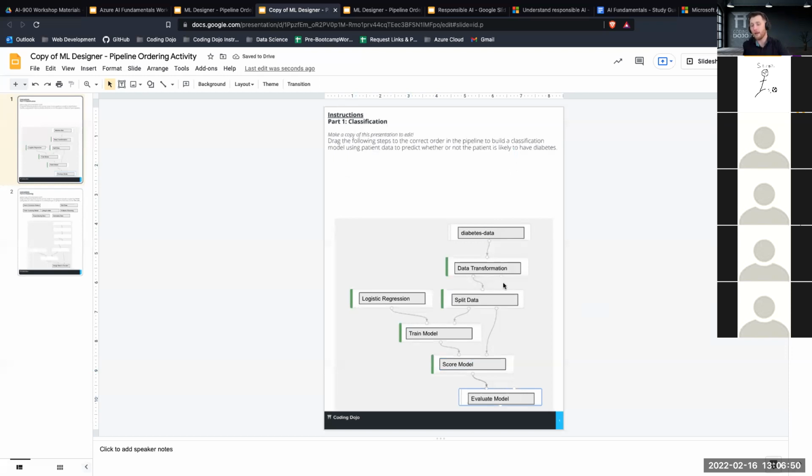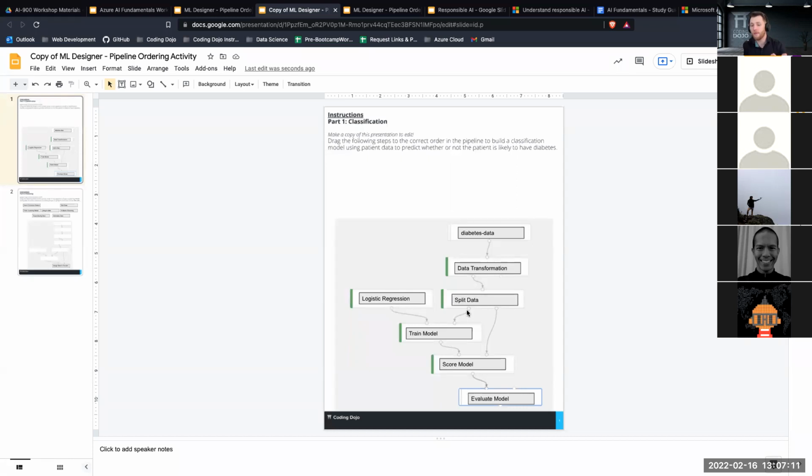So I take in my data, I transform it, I split it into my test train split. I identify which module I want to use, or which machine learning algorithm basically I want to use. I then take my training data and my module and train my model using this algorithm.